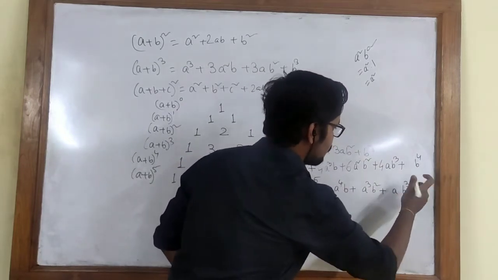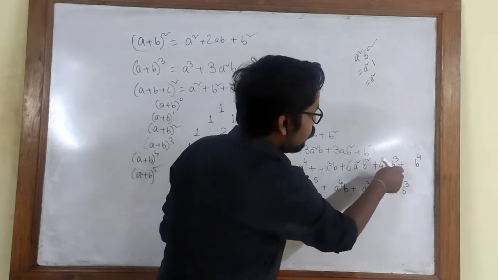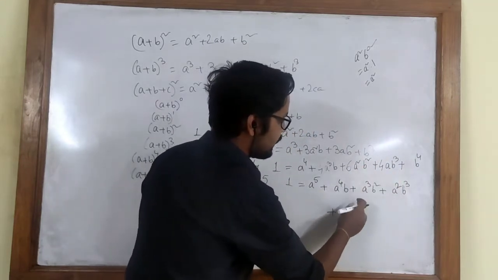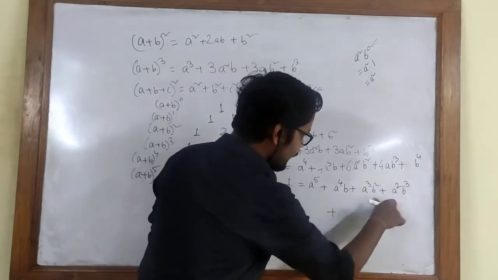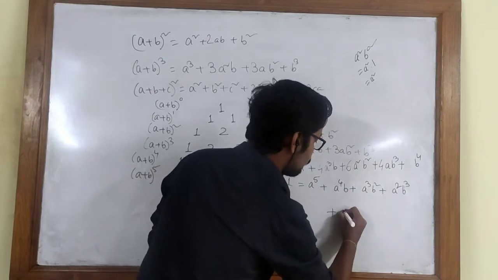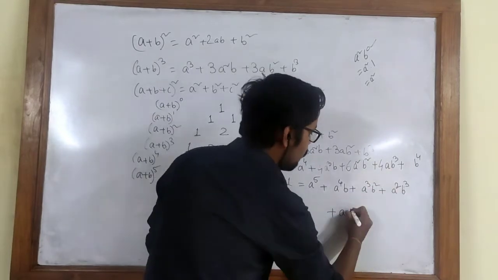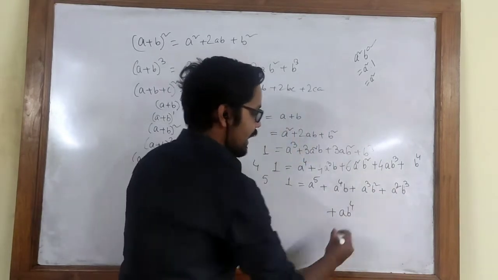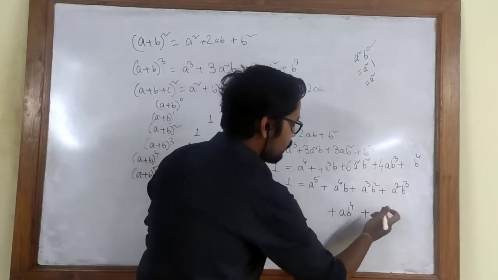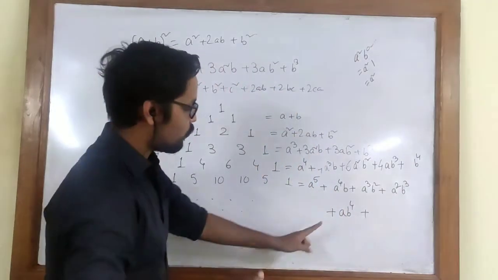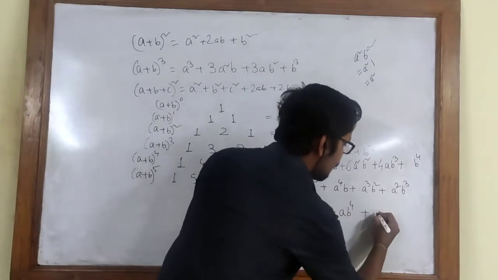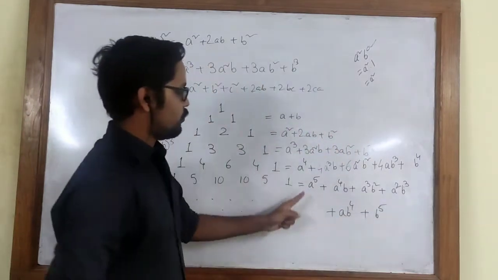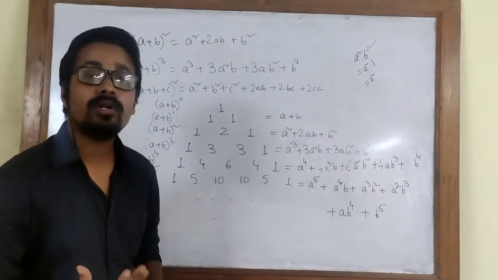Sorry, this will not become 4, this will become a to the power 2 because a will be losing one power. Okay, sorry for the mistake. B will become 3. In the next term, a will be losing one more power, so it will become a to the power 1 and b will become b to the power 4. And in the last one, a will be gone because a's power will be 0, from 1 it will become 0, and b will become b to the power 5. So this is the composition.